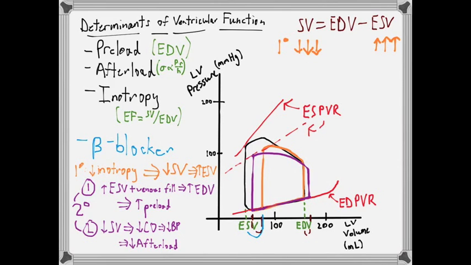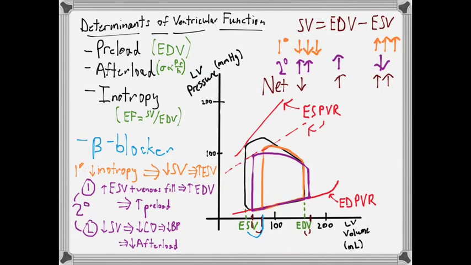We next saw as a secondary change an increase in preload as one of our effects, and also a decrease in end systolic volume as an additional secondary effect. This led to an increase in stroke volume, but not as high of an increase as we saw the decrease of the primary change. So overall net, we saw an increase in end diastolic volume, a net increase in end systolic volume, and an overall net of a decrease in stroke volume.